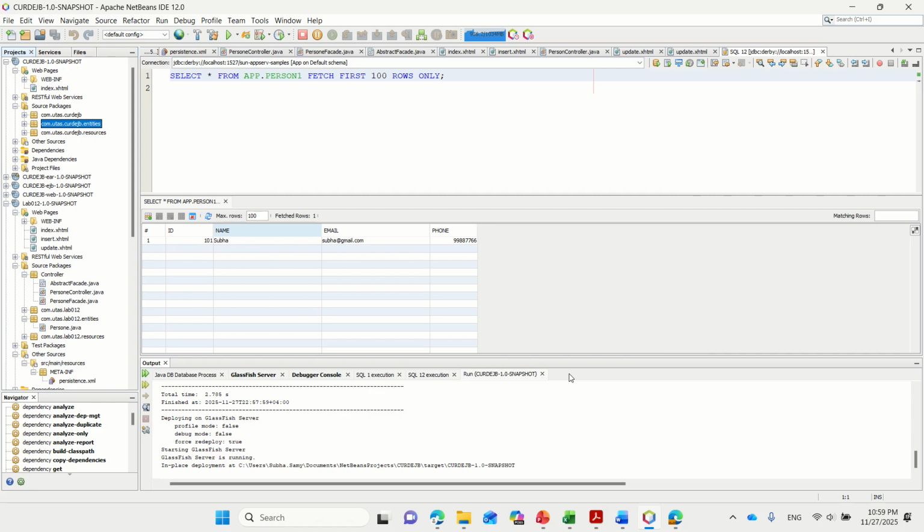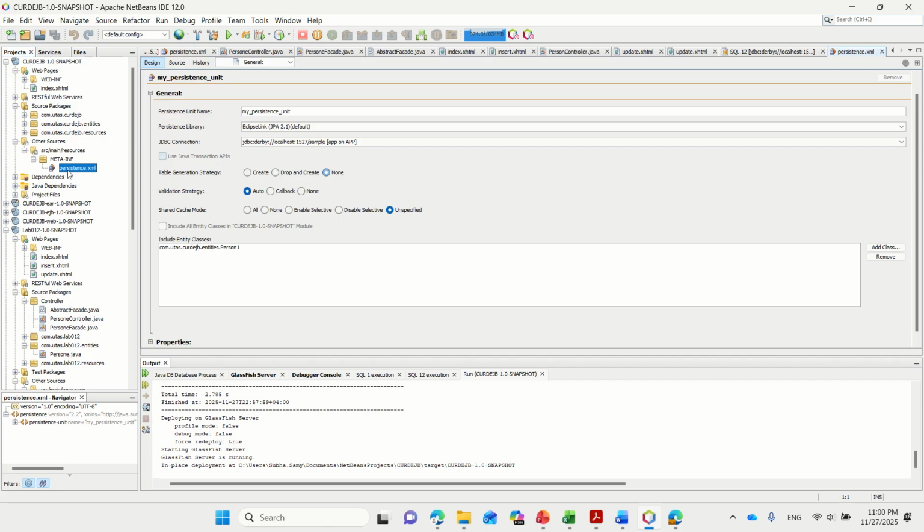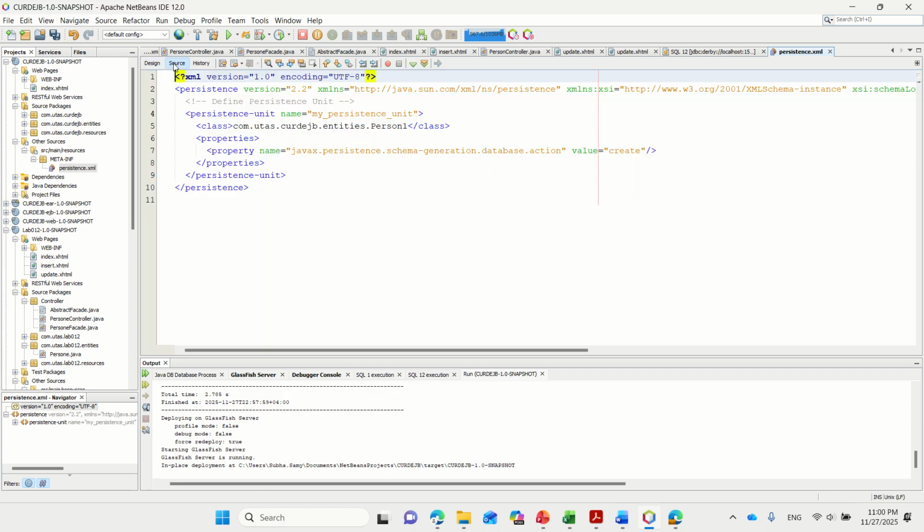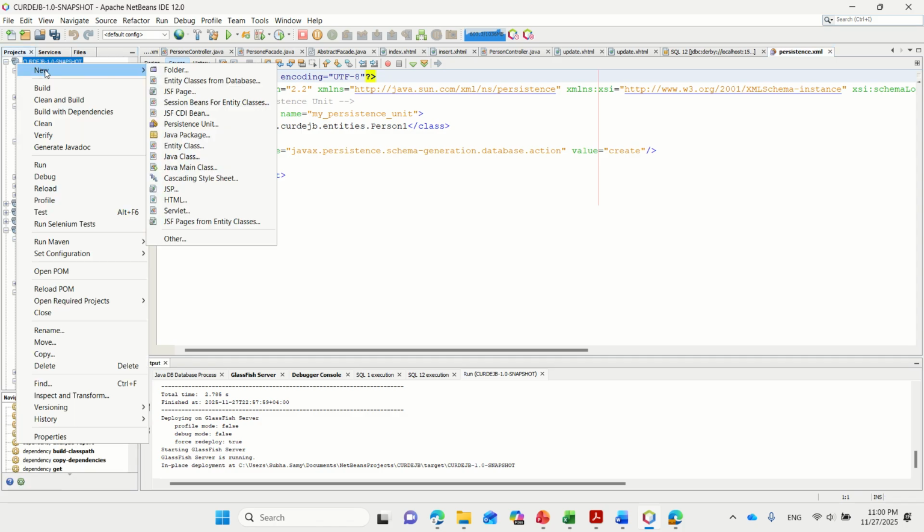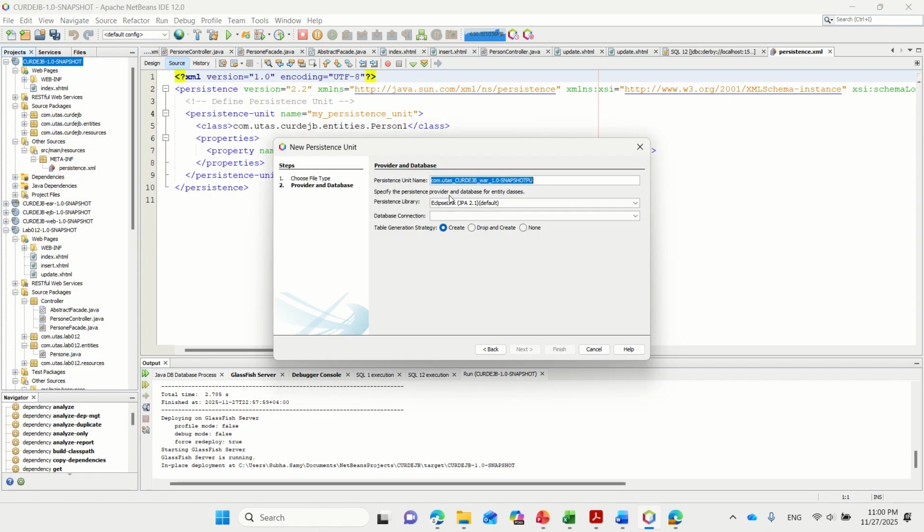Now let us go back to other sources and check the persistence XML. Click the persistence XML, you click create. Now click the source and see. Source is not properly created. So what I am going to do is right click, new, persistence unit, because it is not created properly.